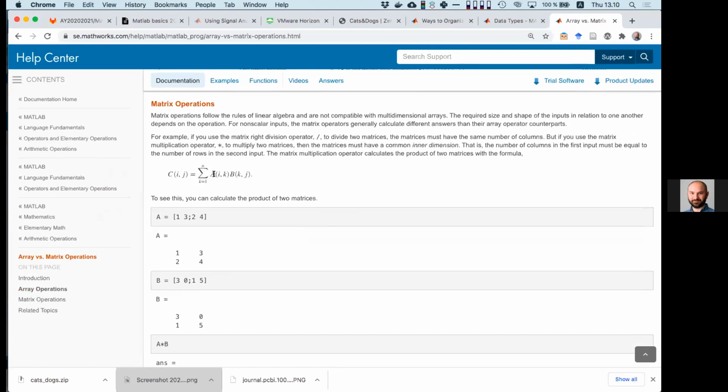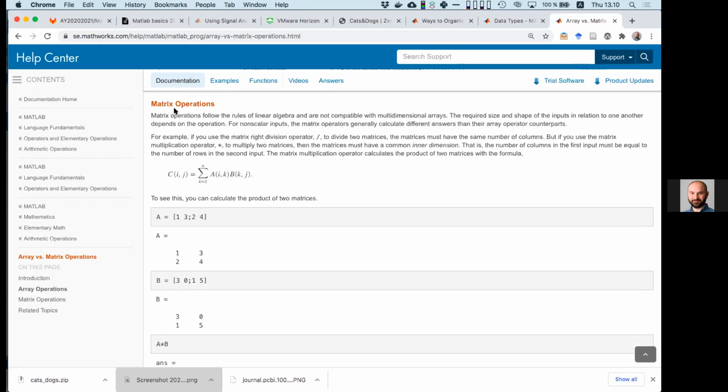You fix the row of one matrix and the column of the other matrix, and you multiply all the elements and sum them. Matrix multiplication and this matrix algebra is very useful in linear modeling and many other things.